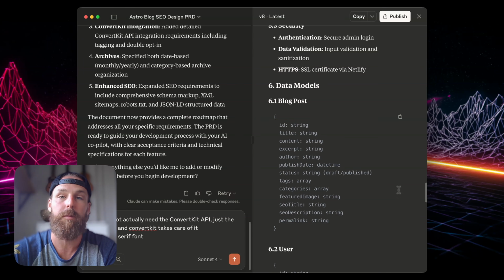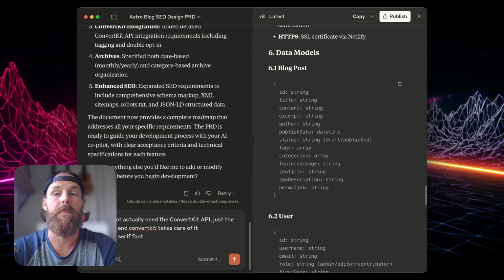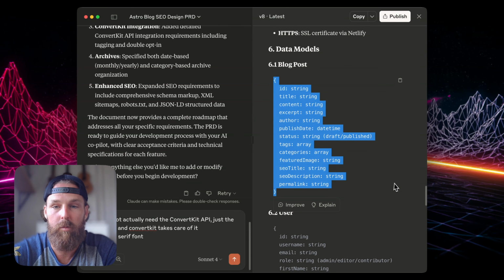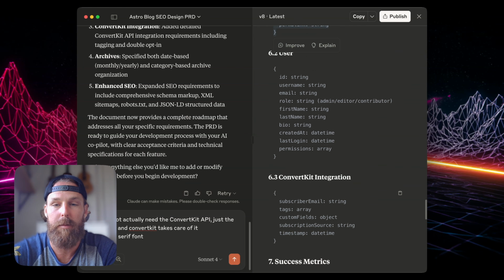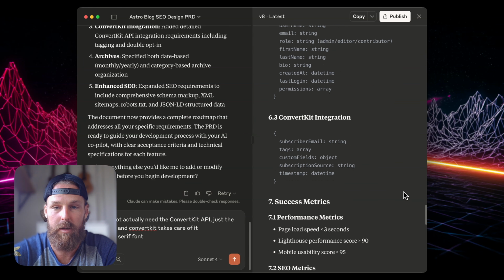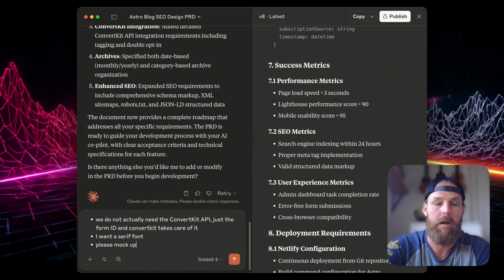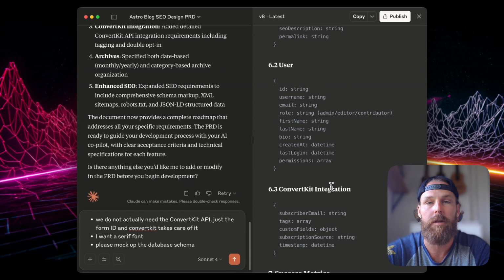Okay, this is the most important part, my friends. The data models. This is how we create the database schema here. In fact, it doesn't even look like it made the database schema, but maybe we should. Please mock up the database schema, because the database schema is how you can stay consistent.